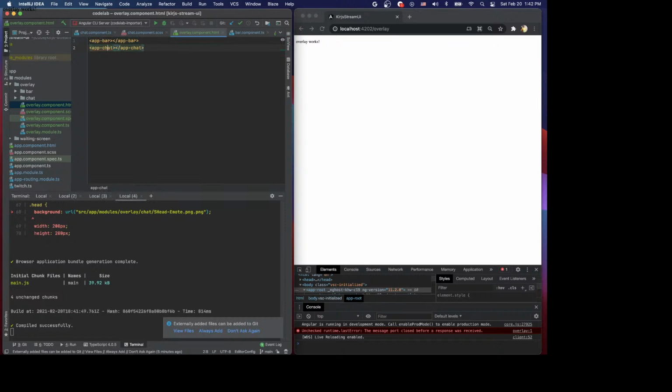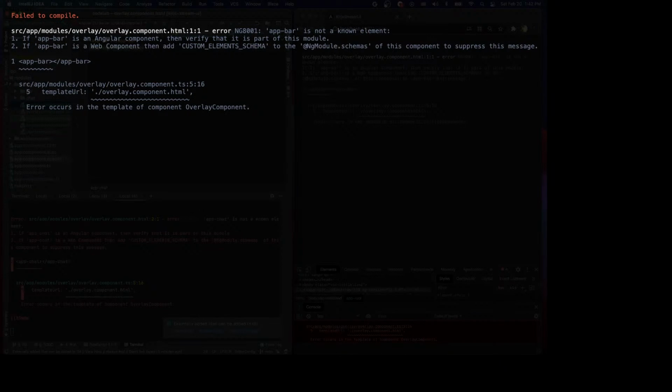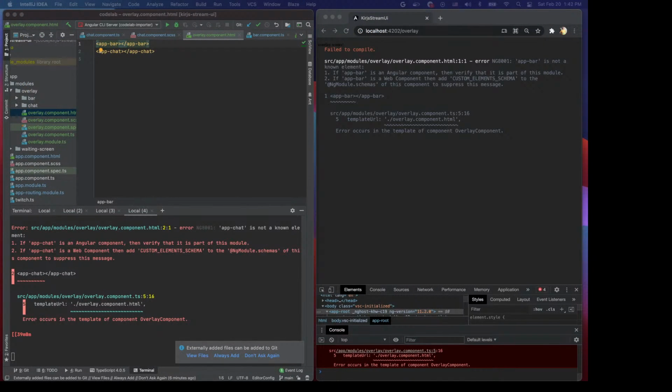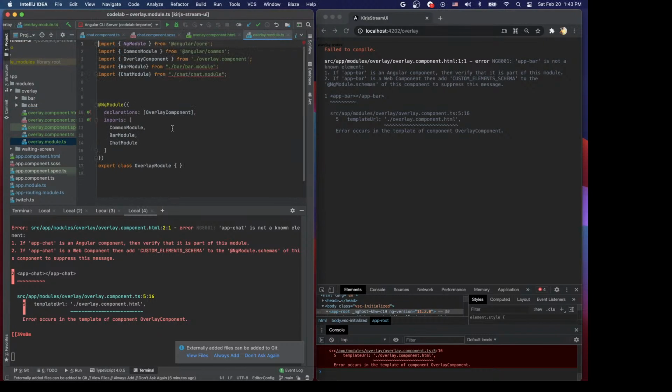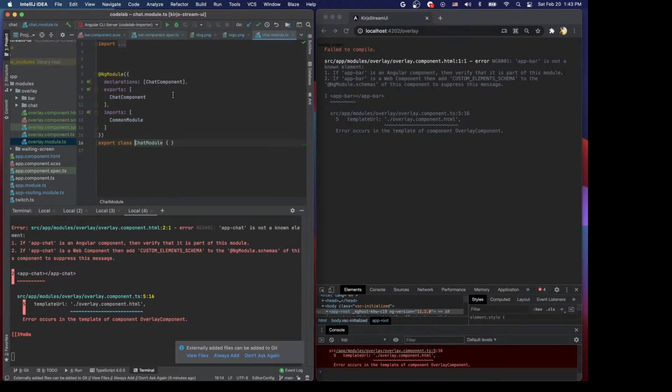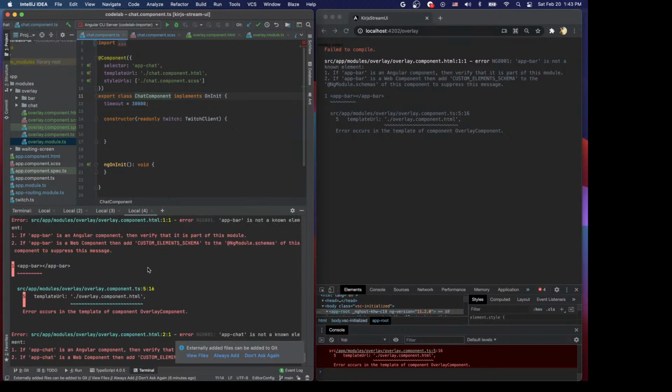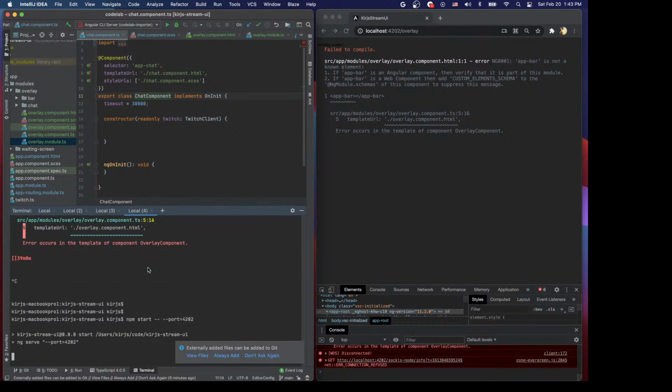It will ask me to import some modules. All right, and then now it says what? Everything is broken. App bar is right. Let's get to the screen without the overlay and let's fix that. Why can it be broken? So I assume IntelliJ has all the appropriate modules here. Okay, it has the appropriate component exported, but it still complains. Maybe restart will save us. Let me restart and see if it helps.